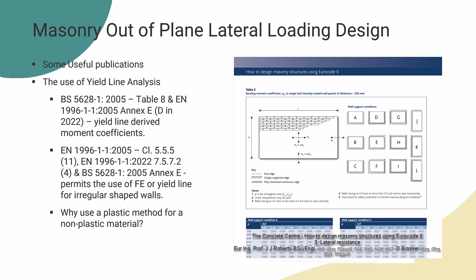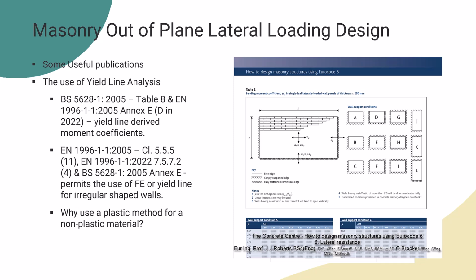And from that third publication from the Concrete Centre, just showing there a little bit of an indication of the types of things. This is replicated from the codes, and the coefficients that you get between the various codes are identical because obviously the underlying theory of the yield line that the coefficients are based on does not change. So these are entirely replicated across the different codes.